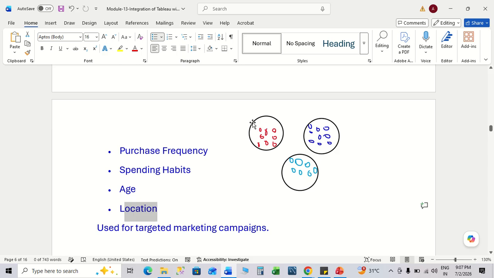Let's say their frequency is the same, so they group those customers in one group. Spending habit, they create a group of spending habit. Age, according to age they create groups. Location, according to location they create a group. So we can understand what kind of customers they are and what kind of product sells more.